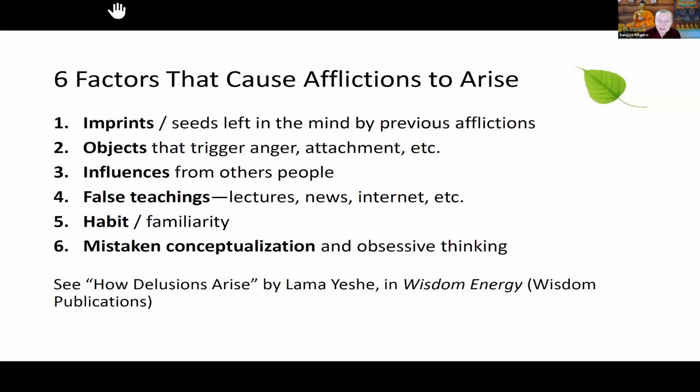If I get angry today, my anger will eventually pass, but a seed of that anger is left in my mind. And then that seed is there waiting to be watered, to be nourished. And then another experience of anger will come up. So we have within our mind seeds of all these afflictions left from the past. That's the main cause. The main cause for afflictions to arise in our mind are these seeds in our mind. That's really important to understand.